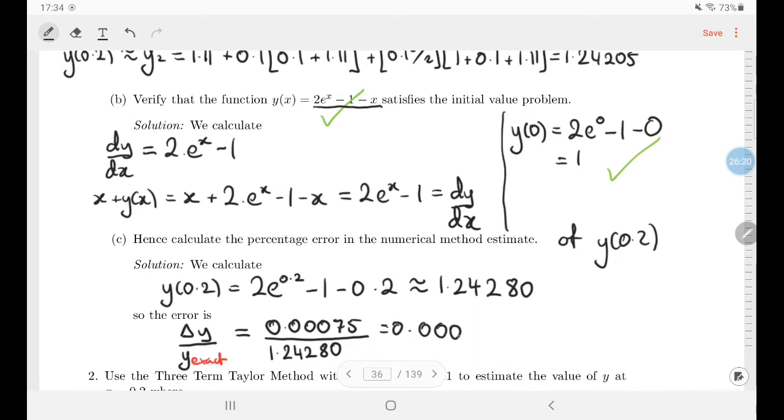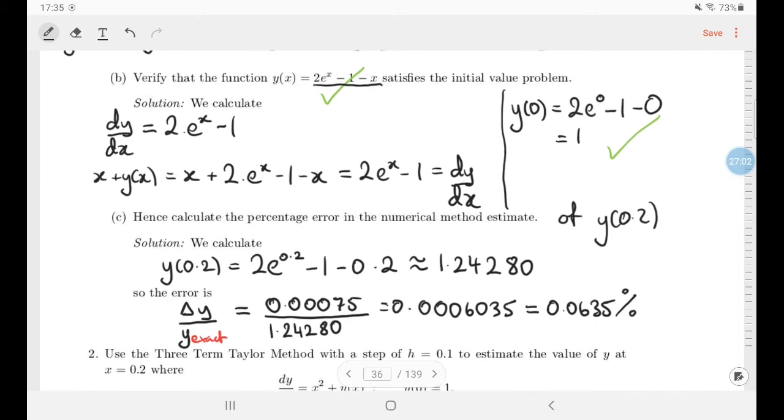So I'm getting, as a number here, 0.000634. I will go with 4 significant figures, and the next digit is 7, so that rounds up. Then, as a percentage, just multiply by 100%. And so I think we get 0.0635%, which is very small. So we see this 3-term Taylor method being very good. It's 1/20th of 1%. It's very good.